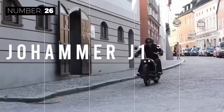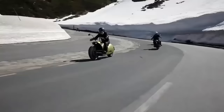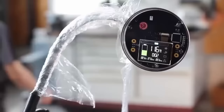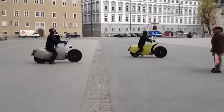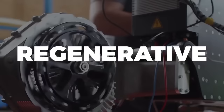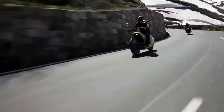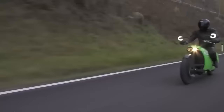Over the years, we've seen a lot of unique electric bikes, and though the EVs and electric motorcycles signify the future, the Yohammer J1 is by far the most unusual and futuristic design we've seen so far. This highway-capable electric vehicle's look is further enhanced by high-quality rear-view mirror color displays, making this motorcycle quite the head-turner — it kind of looks like something out of a sci-fi film. The J1-200 is equipped with a regenerative braking system, twist-and-go transmission, and a 12.7 kilowatt-hour battery that gives a total driving range of 124 miles on a single charge. Get yours now for $35,000.